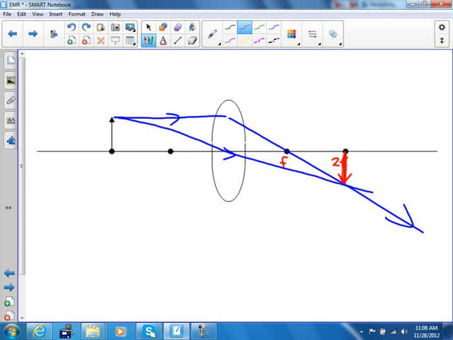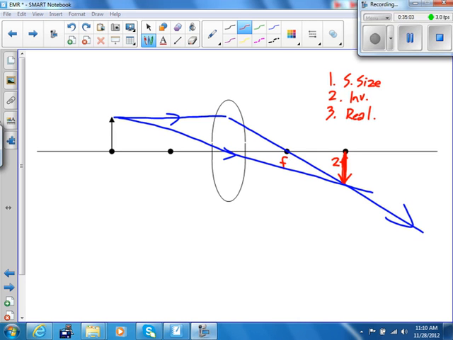What can you see about the characteristics of this image? Larger, smaller, same size? Same size. Is it upright or inverted? It's inverted, it's upside down. Is it real or virtual? It's real. So we've got a situation here where we're projecting an image onto a screen, but the image is exactly the same size as the object was. So there's not going to be a whole lot of application for a situation like this, because generally speaking, you're not going to want to make something the same size as the actual object. Otherwise, it probably defeats the purpose of even trying to project it onto the screen.